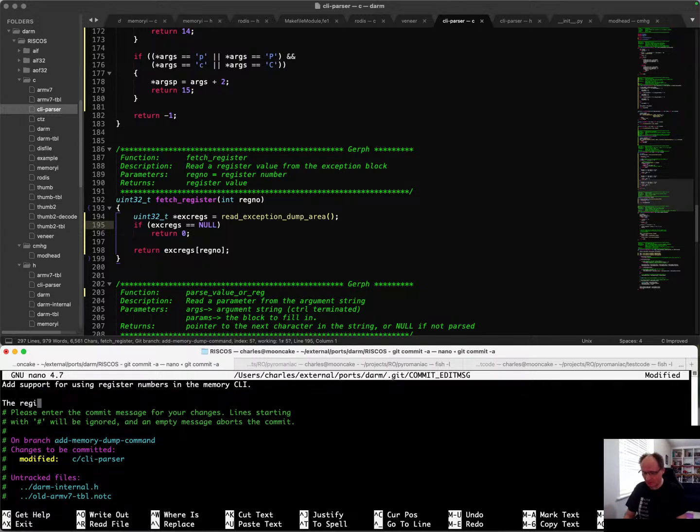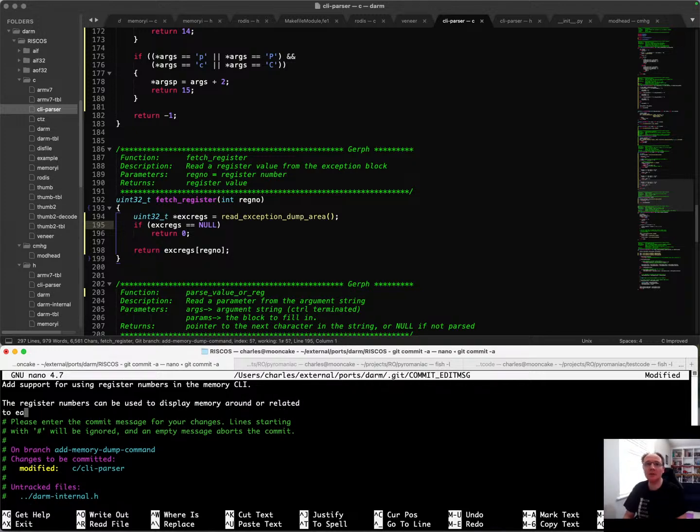The register numbers exception dump area.